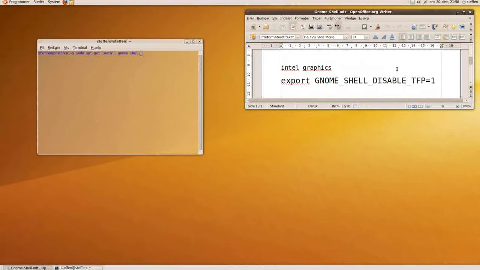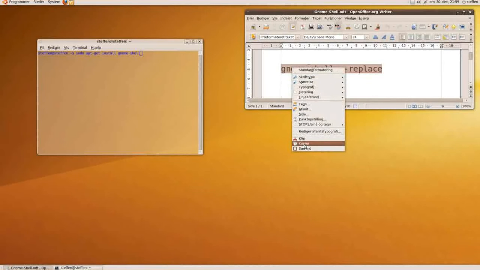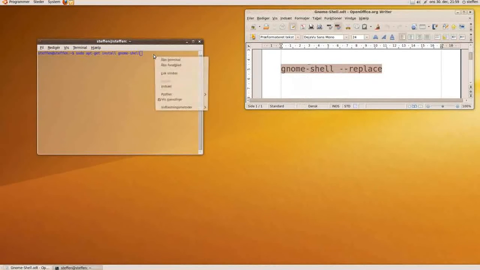You'll need to copy the text export gnome-shell disable TFP equals 1. But I'm just gonna use the first one. So copy that and paste it, and then press enter.